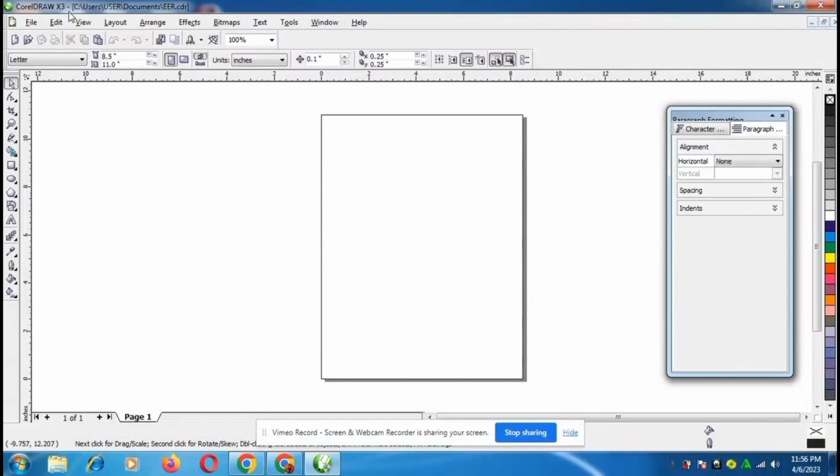So it's giving you the title of your work. So from here you know which particular work or project you are currently on. That's what the title bar does.